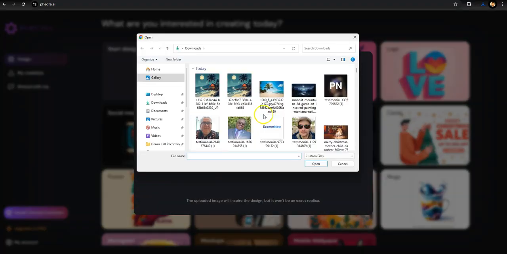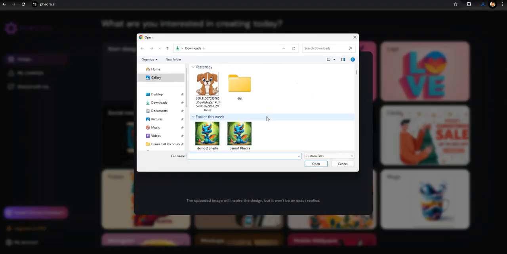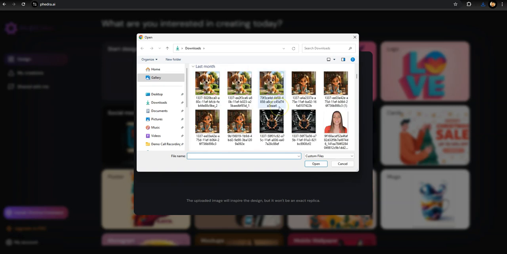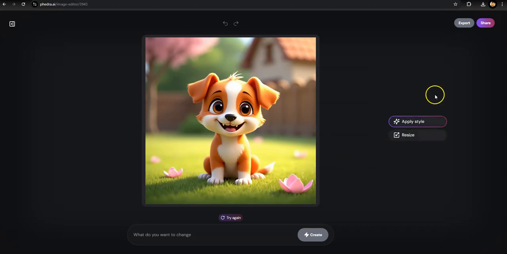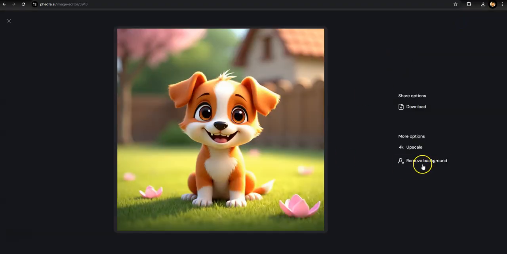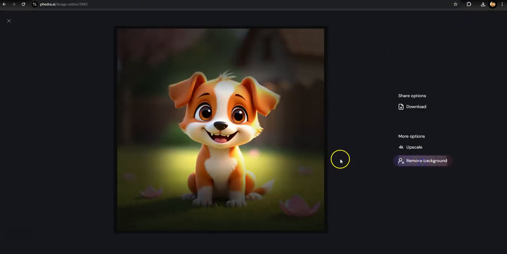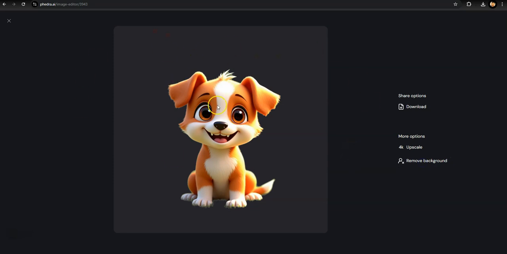Let me upload a different image here. Okay, this one. Now I'll click on export and I'll click on remove background. Okay, so this is how the background has been removed. So this is how the remove background option works.